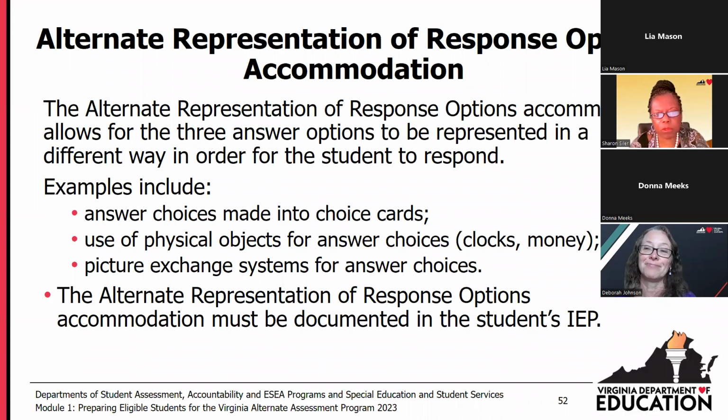So the alternate representation of response option would allow the picture exchange system to be used for answer choices. And again, and you've heard it many, many times now, this particular accommodation, as well as the other 3, do have to be documented in the student's IEP.